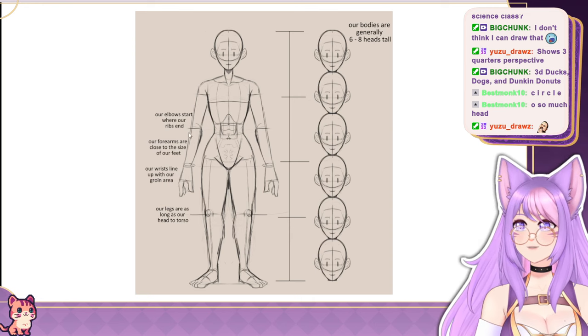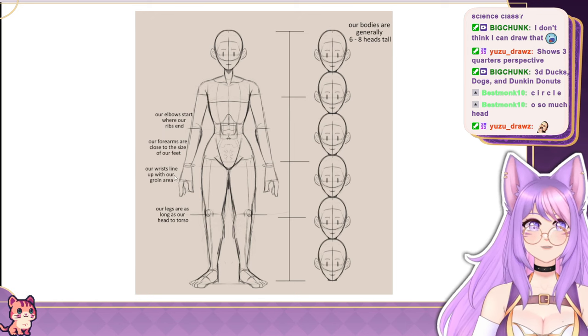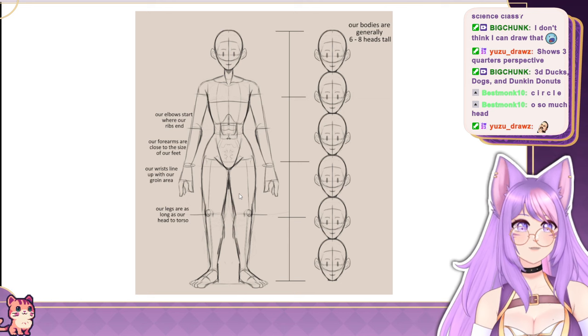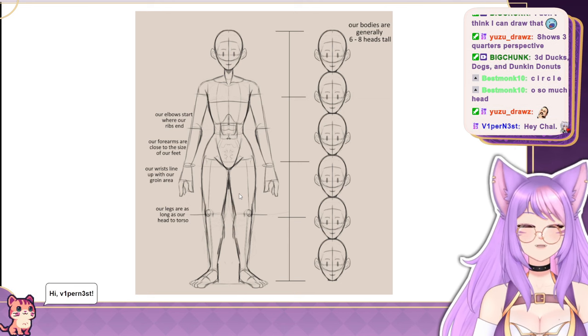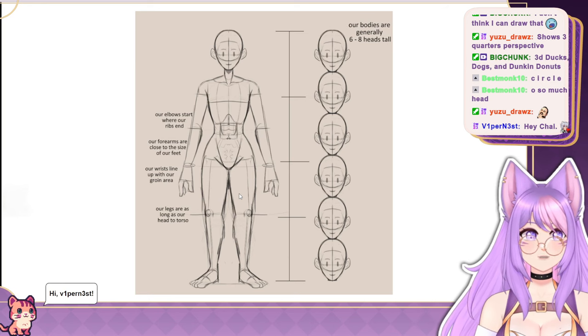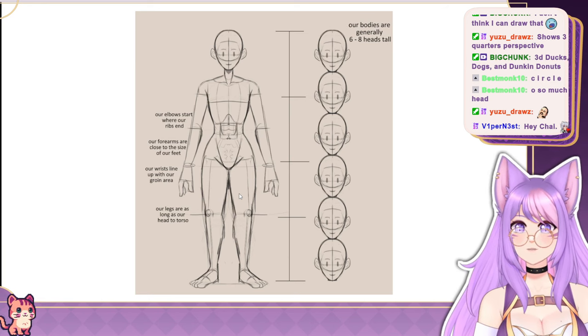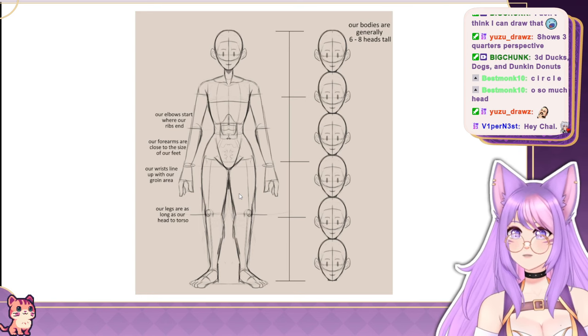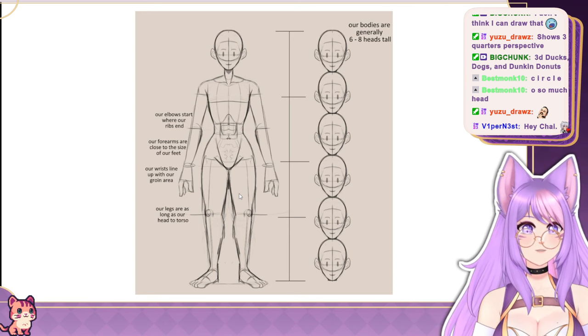And as we rest, our wrists will generally line up with our groin area. That's where our legs connect, and that's where our wrists naturally land. You can do it if you want, stand up and rest your arms down. You can trace your wrist to that general area. And your hands will go mid-thigh.